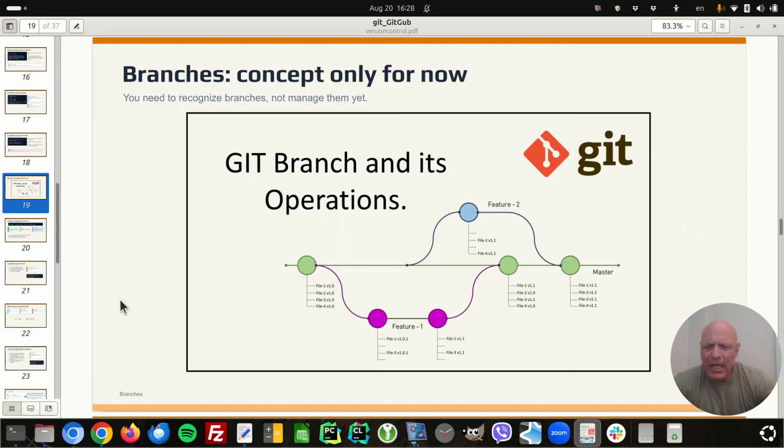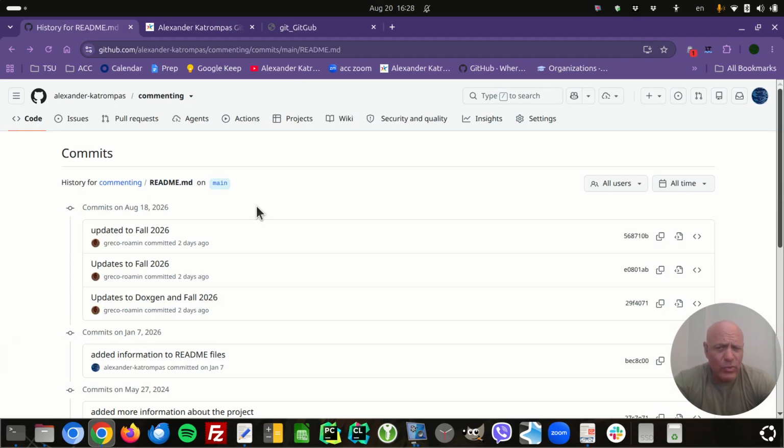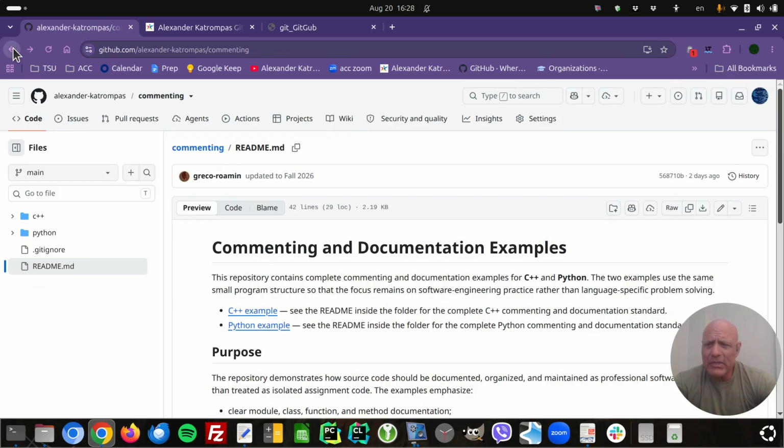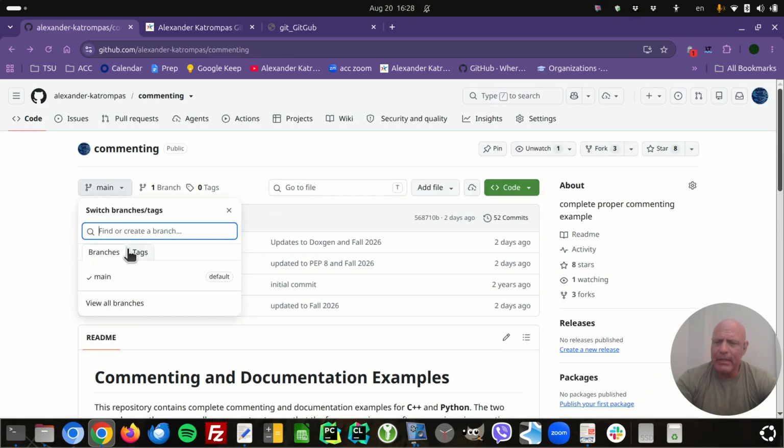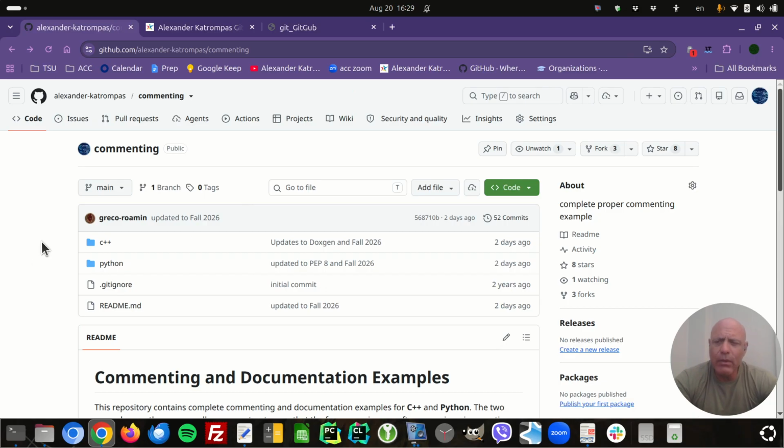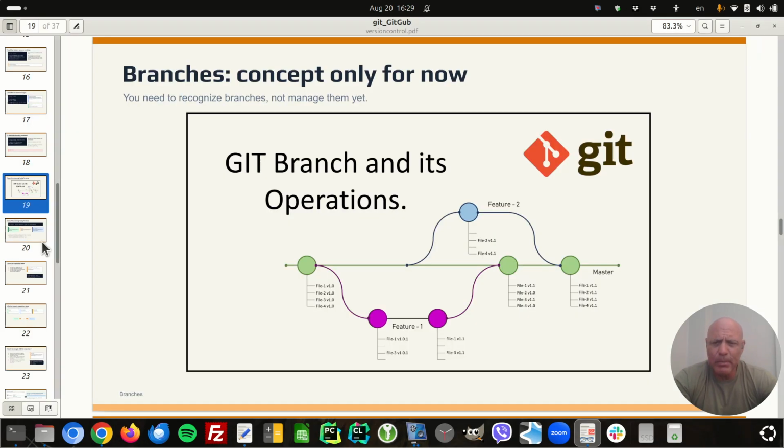And if you look at repositories online, now we don't have this one online yet, but I'm just going to show you a different repository online, and you can see that it's got a branch thing right here, okay? And this only has one branch also. I can say view all branches, but there's only one here. It says main, and it's the default branch. But why would we have more than one? What's the purpose of that?